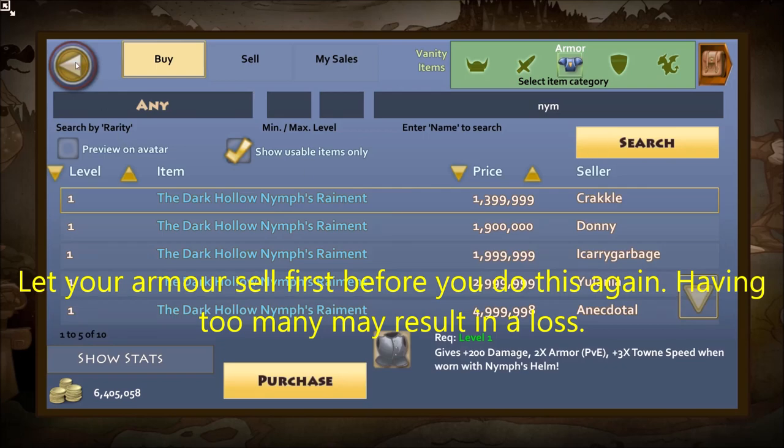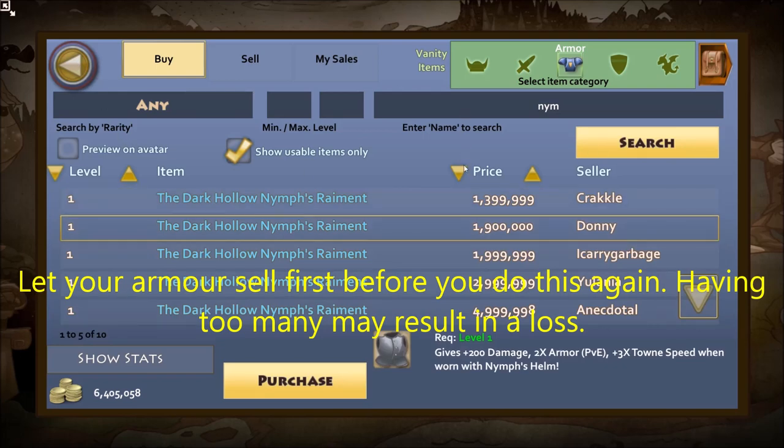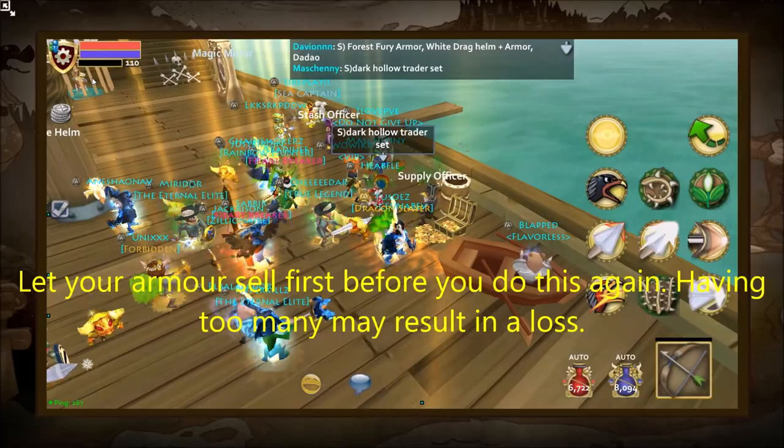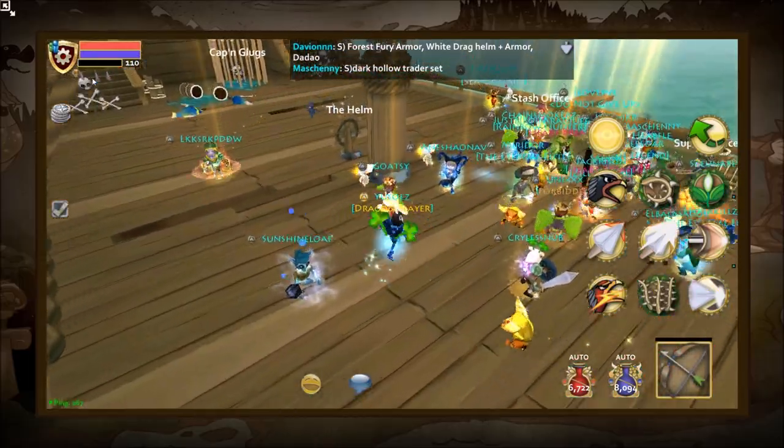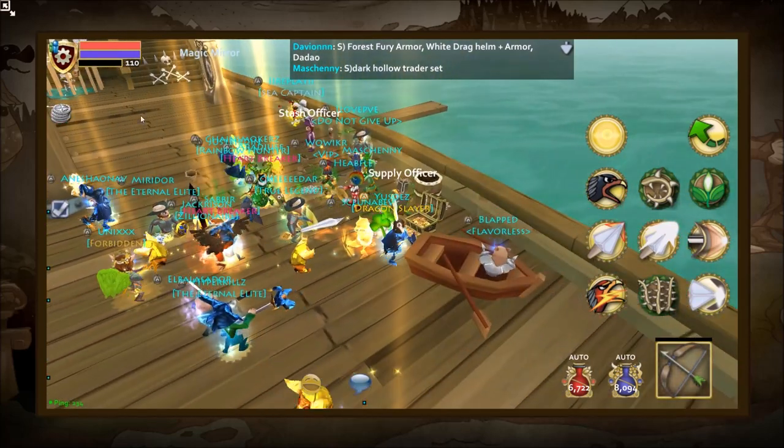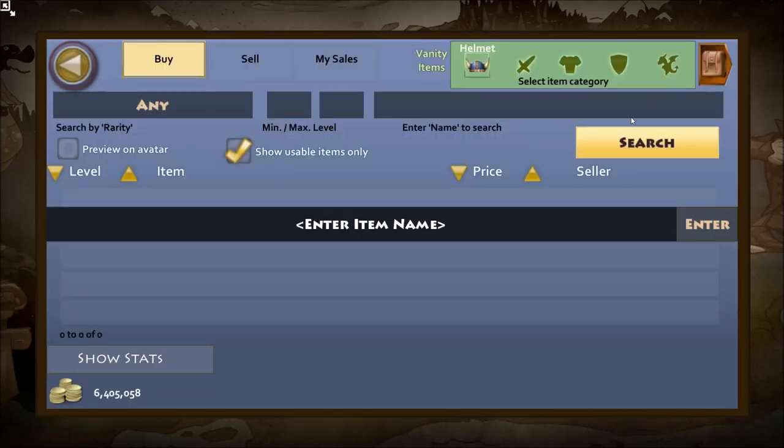You don't want to buy multiple and just keep stacking them up, because you might overstack your armors, and then the CS might crumble and the prices will plummet. So you don't want to overstack. You want to do it at a steady pace.